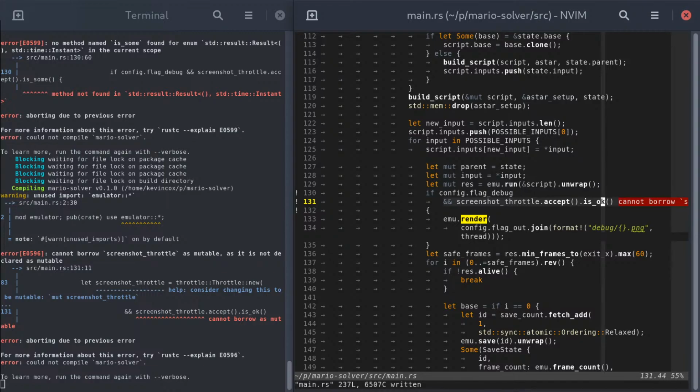Why can I not borrow as mutable? It's not declared as mutable. That's a good reason.